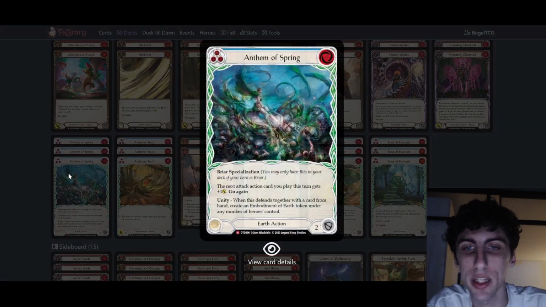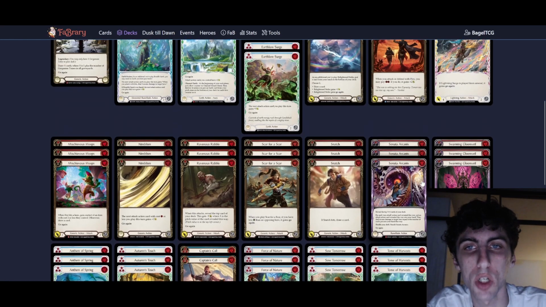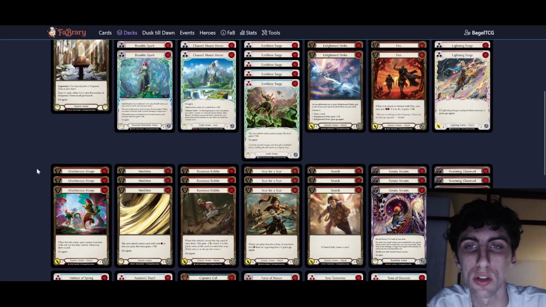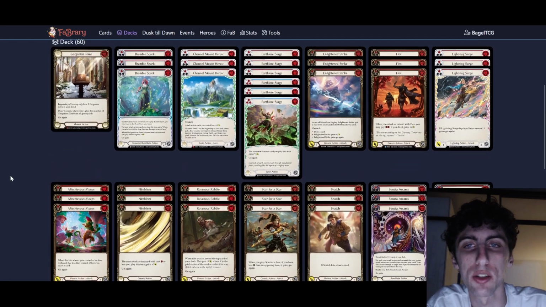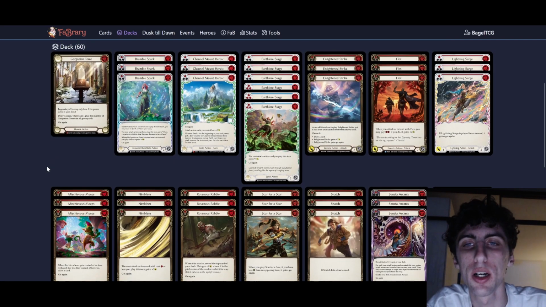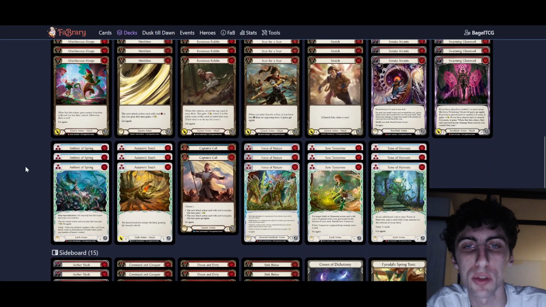So we've got the new Anthem of Spring from Dusk Till Dawn, plus Autumn's Touch, So Tomorrow, Tome of Harvest, and these blue Earth Lore Surges. So 15 Earth blues. It's pretty good. You want to have it so that you're always going to have an Earth blue when you draw this Channel Mount Heroic, or at least the turn after. So if you need to arsenal that Channel Mount Heroic and then pitch the Earth blue the turn after, you at least don't want to go too long without finding one of those Earth blues.